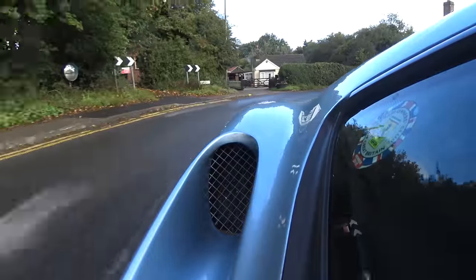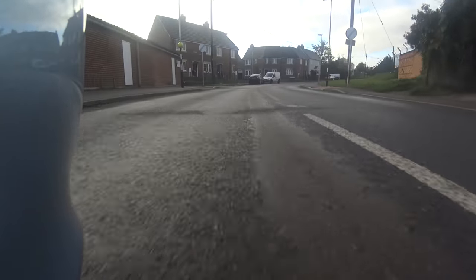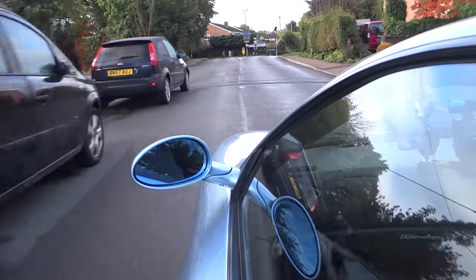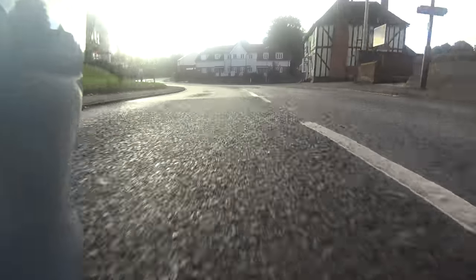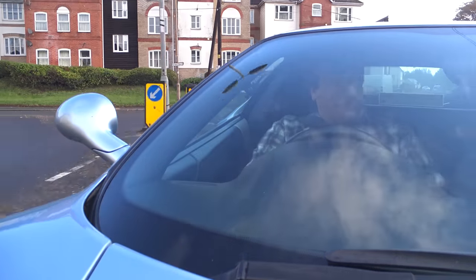One option that disappeared with the introduction of the 360 was the GTS variant — the Targa Top. There was actually a sort of equivalent that most people have never heard of, because you could order a Ferrari 360 with a sunroof. It worked pretty much like the old 355's Targa Top — a big trapezoidal-shaped panel that you could stow behind the rear seats. Very, very few of those cars were ever sold, something like about 12 of them, and I think that could be worldwide production. The model was officially introduced in 1999, with the Spyder coming a little bit later on. The F1 gearbox was available from the get-go, and as a result you do see a lot of these with that as an option. You are going to be paying more for a manual these days, but I would say it probably is worth doing it.